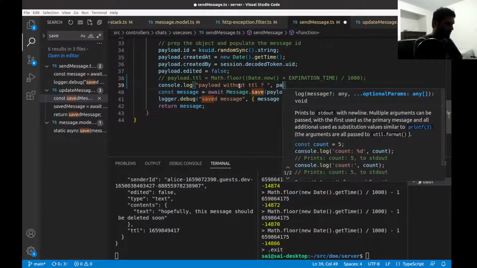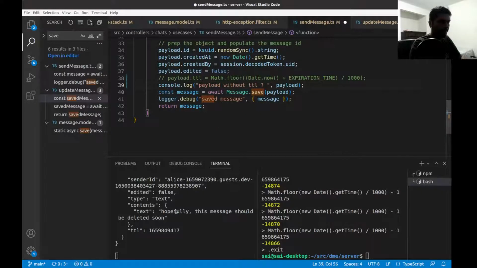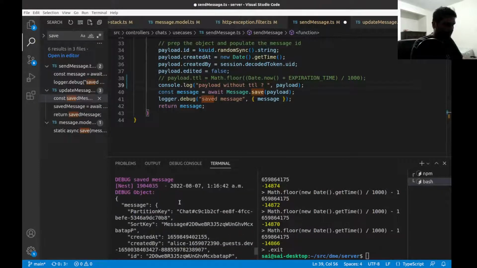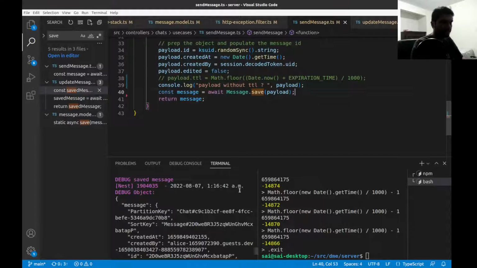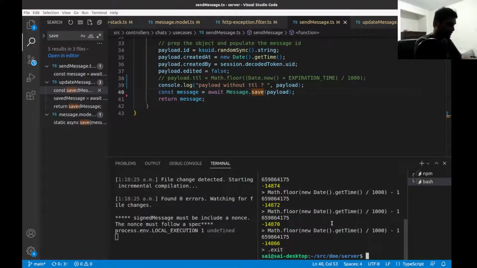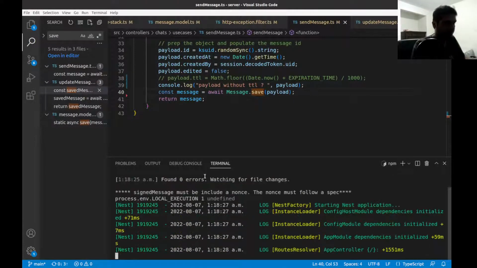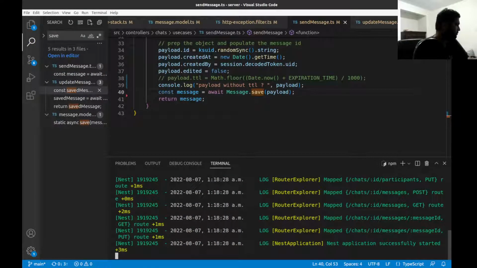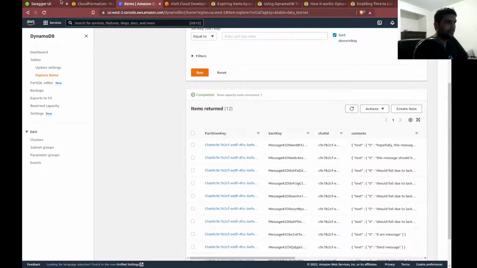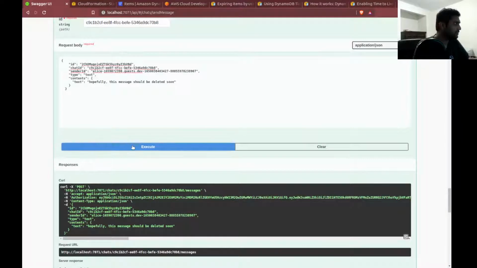Without the TTL? Okay. I got a bunch of other console logs, right? So I'm going to just get rid of it. Don't need that. Gone? Yeah, it's still there. It should be gone any time.